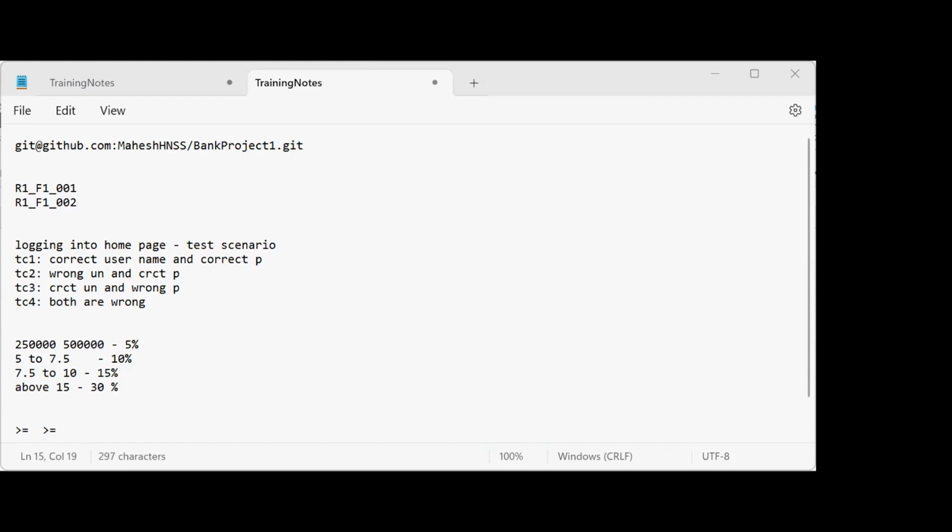So we have to keenly observe the boundary value, whether it is included or excluded. Included means they will add equal to as well; if it is excluded, they will remove that equal to. It is very minute to see, but it has a very big impact on the functionality. Based on that, small values like 0.0001 also we have to consider.